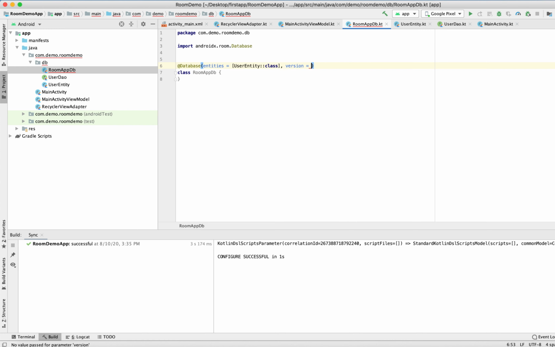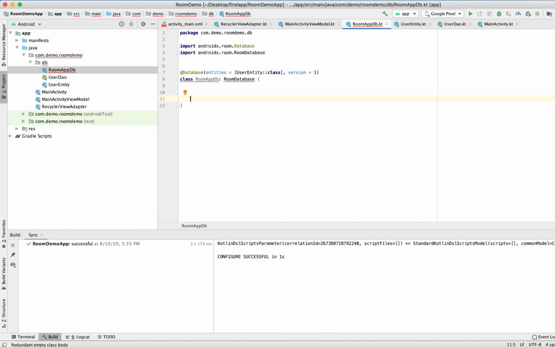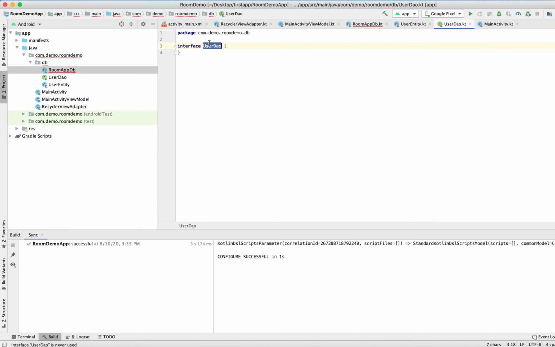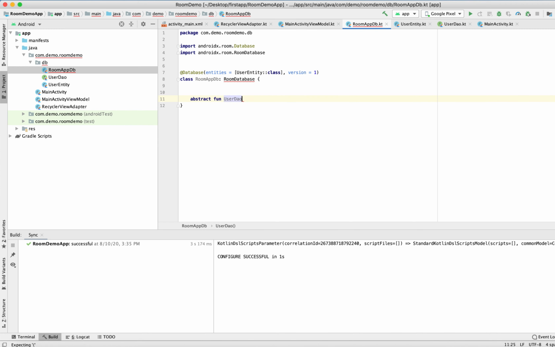Since it is the first time we are creating our database, it's going to be 1. Later when we update our database, we need to change it. Then we need to create an abstract function that returns our interface class UserDAO. So that is the function: getUserDAO, colon UserDAO.